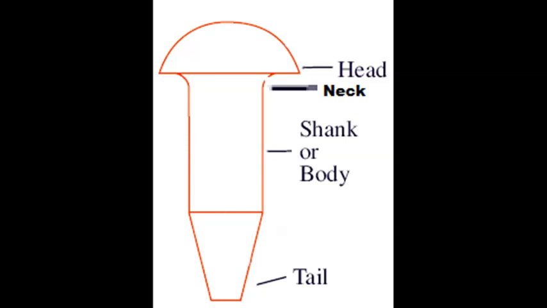Now there is an additional part, the neck, that joins the head and the shank of the rivet. This portion is similar to the neck of the human body. These are the different parts of a common rivet.